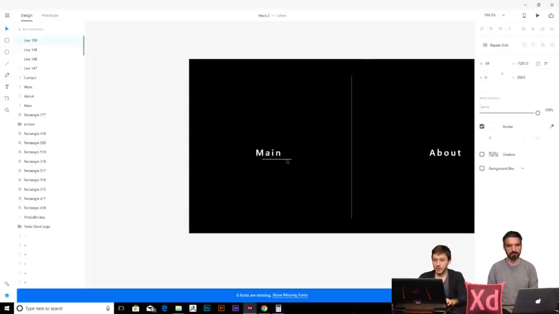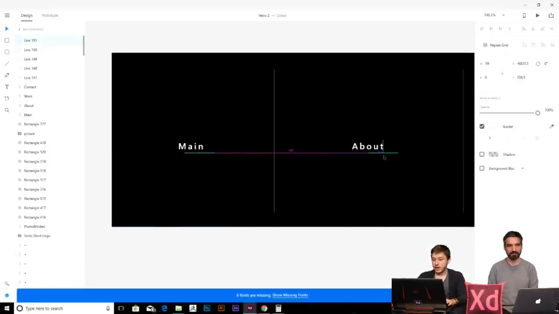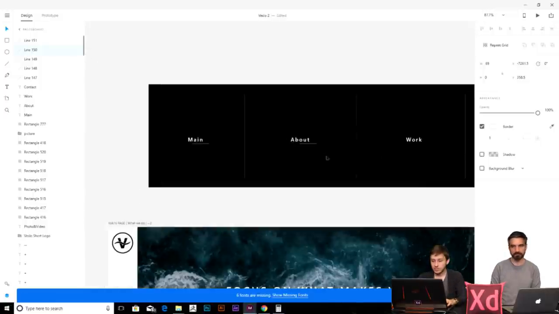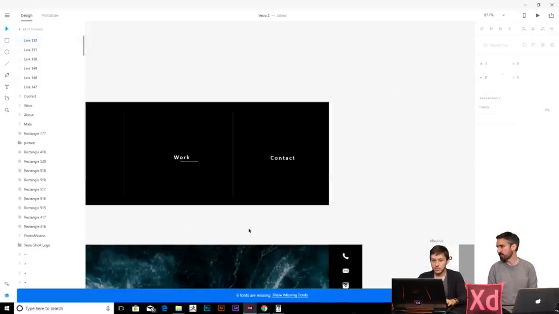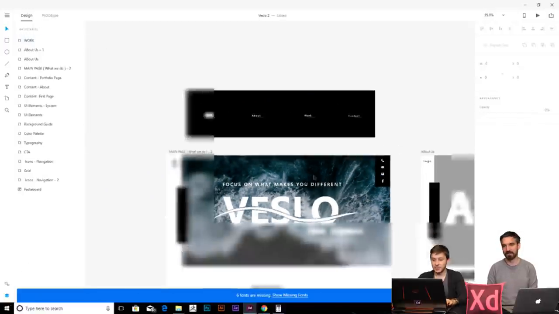I was thinking maybe the hover will be so. In the beginning, it's going to be just these lines, but once you hover this menu, the line will go around this main one, so this is kind of hover, and it can fill the white background, and text can be black. It's still the most efficient contrast. White on black, black on white. Always worked.